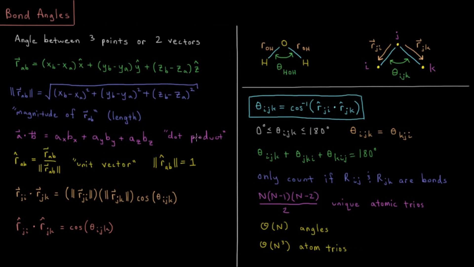The dot product is also called the scalar product or inner product of two vectors. We also have the concept of a unit vector: we take a vector and divide it by its magnitude, which means the magnitude of the resulting vector is always 1. General vectors are represented by a half arrow on top, while unit vectors are represented by a caret on top — which in quantum mechanics we've been using to represent operators, but here indicates a unit vector.